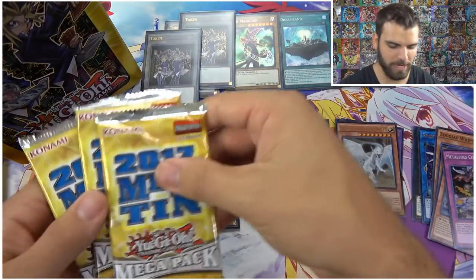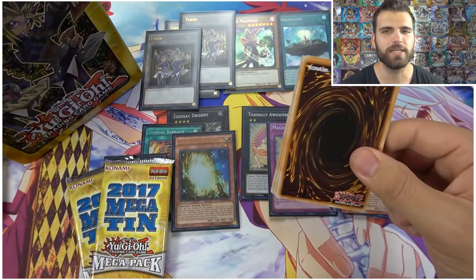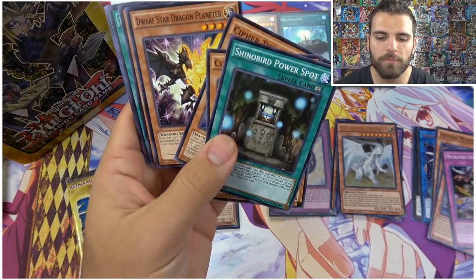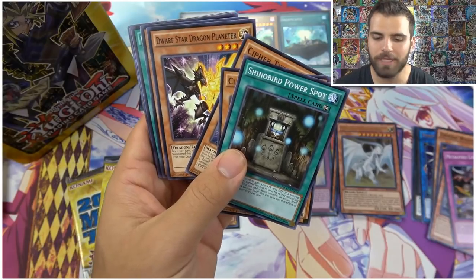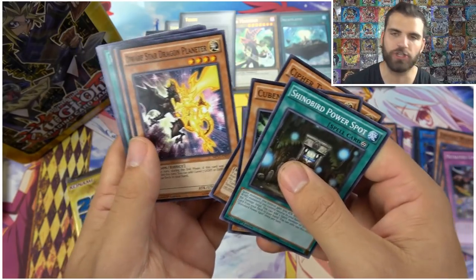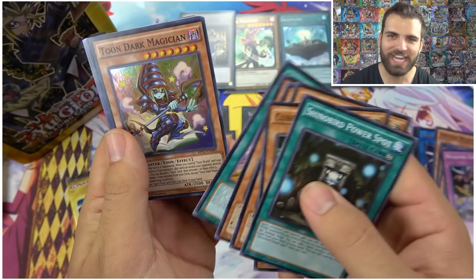Here we go. Last three packs. Are you guys ready for this? 2017 Megaton Yugi. Shino Bird, Power Spot, Cuban Cypher Twin. What have we not pulled? We're definitely searching for that Dark Magical Circle. We got the navigation. We need the Dimensional Barrier, you guys. I think it's time. You guys feeling Dimensional Barrier? Feeling Dimensional Barrier. Dwarf Star Dragon Planeteer. Empowerment. Tune the Tune. Yu-Gi-Oh.